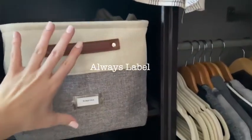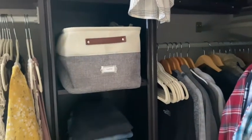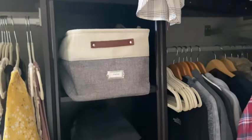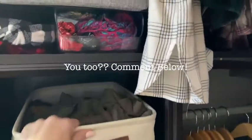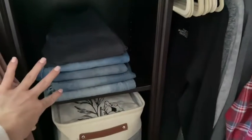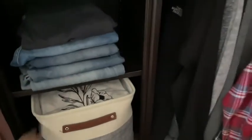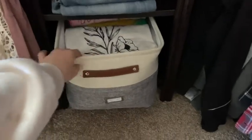So I'm using this for my PJs because they were all over the place all the time, because I wear my PJs all the time. That's the outfit I look forward to most at the end of the day, so I'm going to make them a really accessible spot here. And then these are everyday denim that I'm going to wear more in the spring and around home. They're more distressed and super stretched out and comfy, but those good trusty ones.